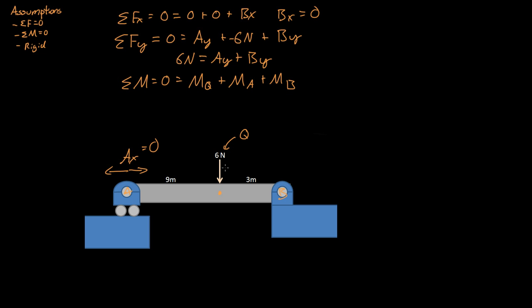Q is going straight down to this point. Straight down to that point. So that's zero, because there's no distance. It has no lever arm. So then that means a negative A moment must equal the moment of B.